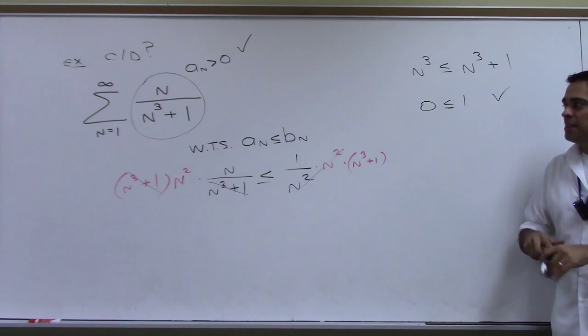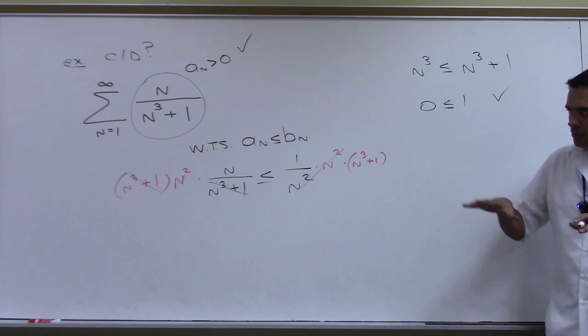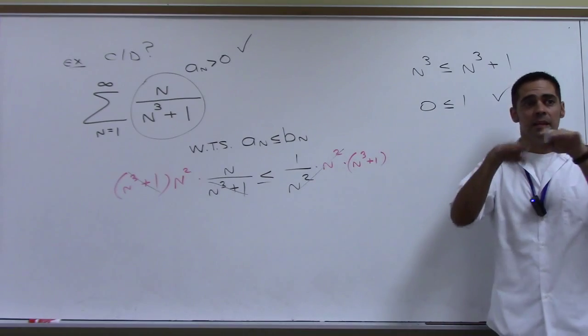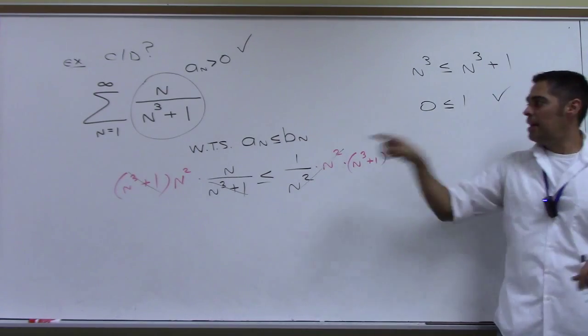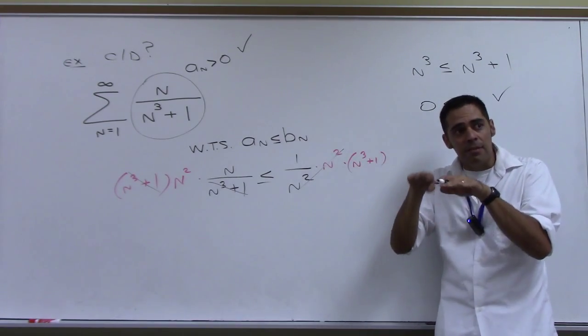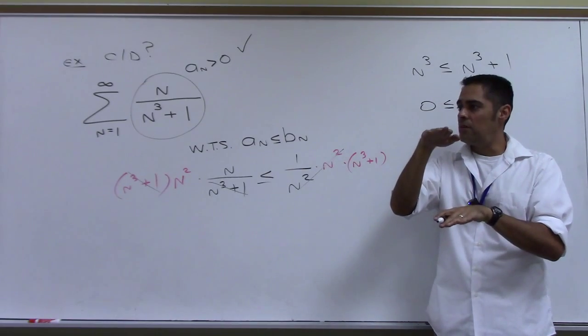Which means that when we're stacking up the b sub n's and adding them together, it's finite. And each of the a sub n's is even smaller than the b sub n's, so when we stack those up, it should be finite also.